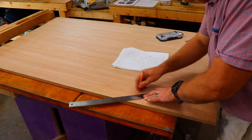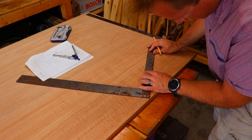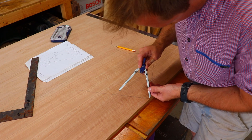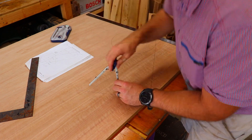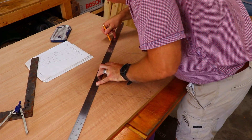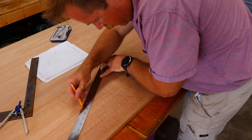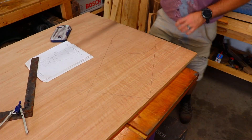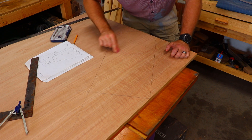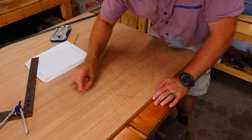From this corner I draw a line tangent to the circle to make the leading edge of the rudder. Then I offset the width of the rudder from that line and draw another line tangent to the other side of the circle to make the aft or trailing edge of the rudder. I then erase some of my layout lines. All of these measurements are coming directly from the snipe class association rule book.